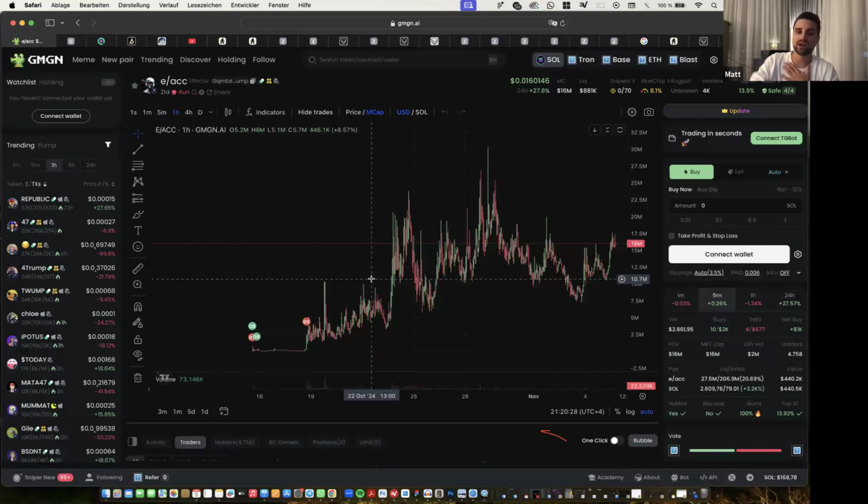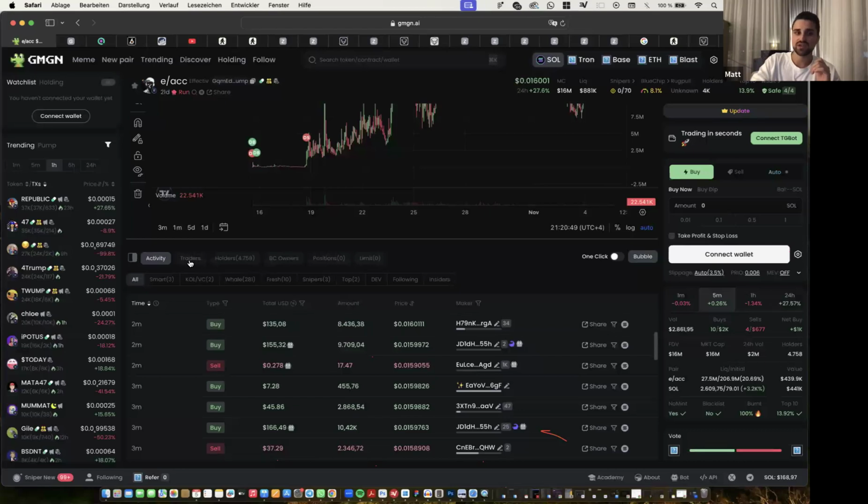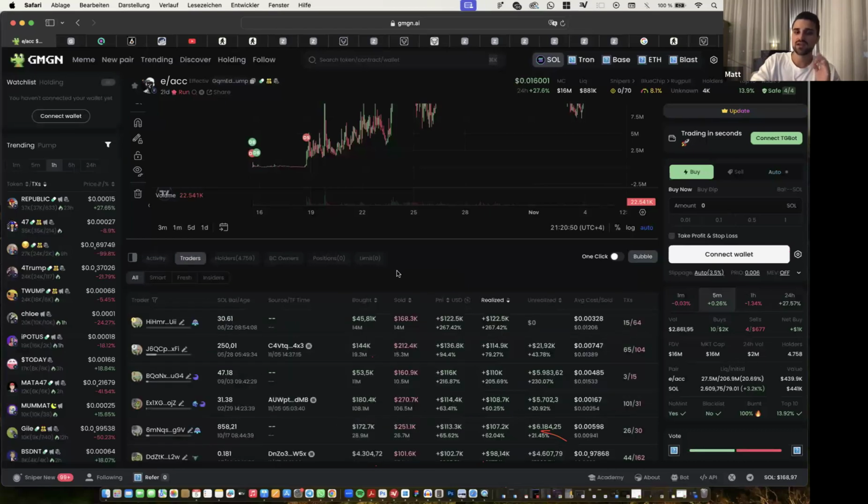So the interesting part for us is how can we find those insider traders? The good thing here is the blockchain is completely transparent, meaning we can look up and find those traders that enter that low and exit that high. So how do we do that? If we scroll down, we can see all the buys and all the sells from this token. But if we filter, for example, to top traders, we can see the best traders, who made the most profit with this token, filtered from the best to the worst.